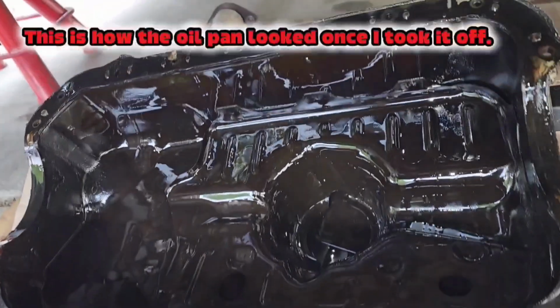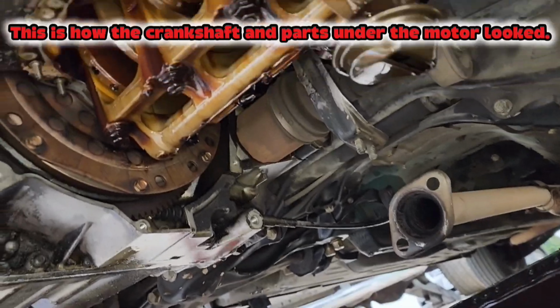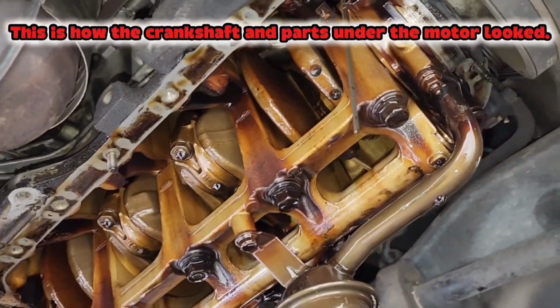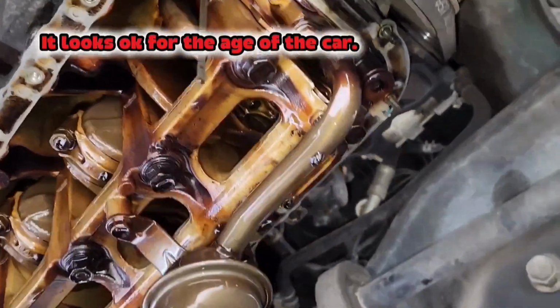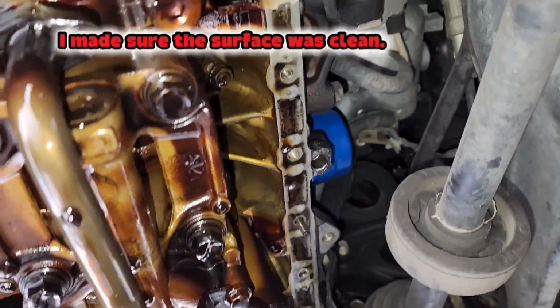This is how the oil pan looked once I took it off. This is how the crankshaft and parts under the motor looked. It looks okay for the age of the car. I started to clean the surface where the gasket sits. I made sure the surface was clean.